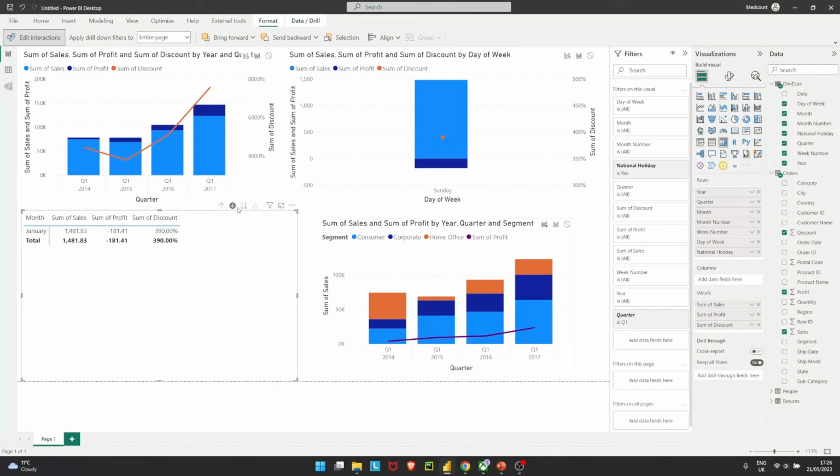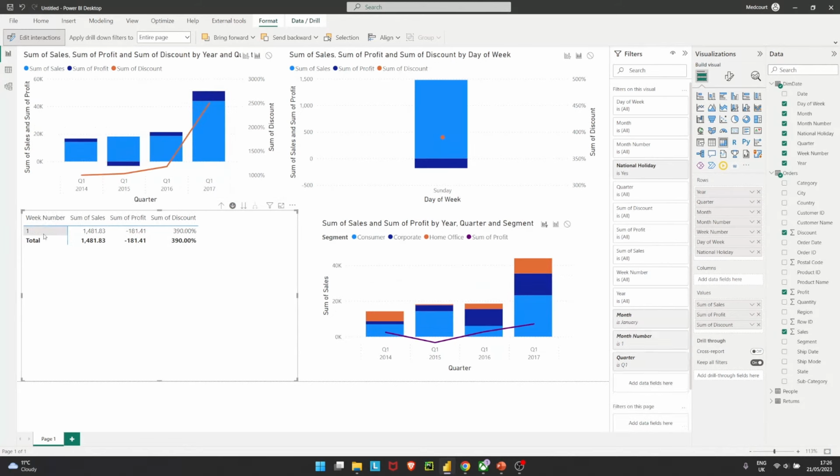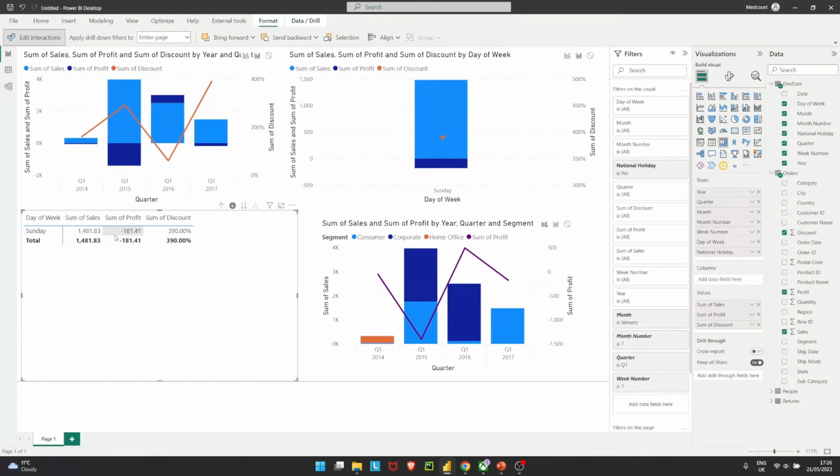So if I go down again from January, I can still click January, month 1, and click further to month 1. This is Sunday. Again, remember that we have turned on our national holiday filters within this area. If I want to clear the filter, that will allow you to see everything. So that's one of the things you could do. You would notice here, for instance, that on this Friday, if I click it, there was a record of negative sales, or rather negative profit, which means there was a loss in profit on this day.